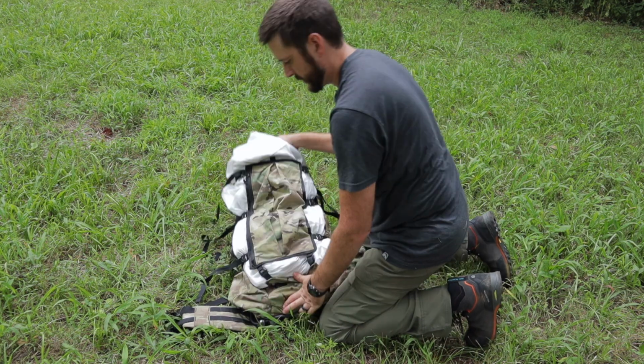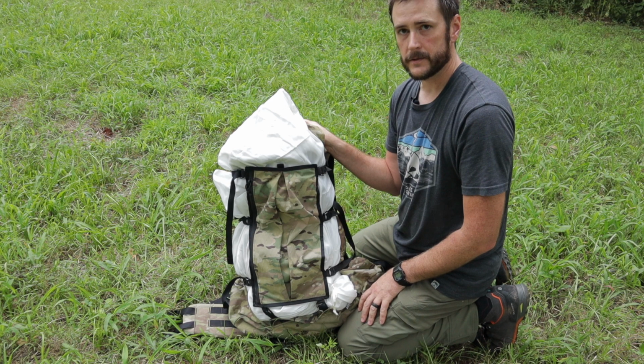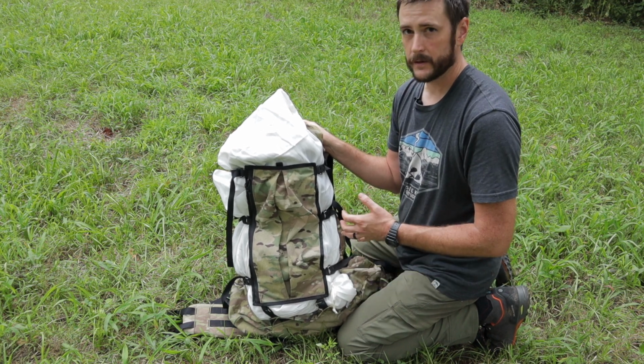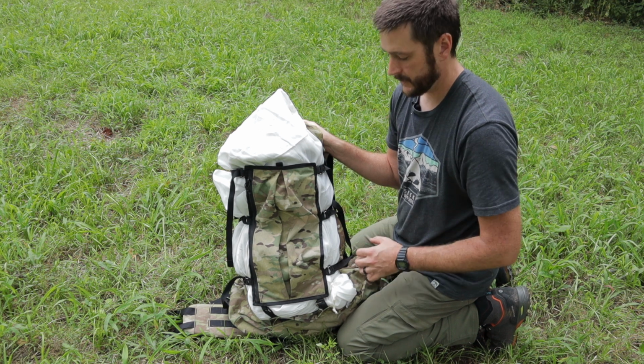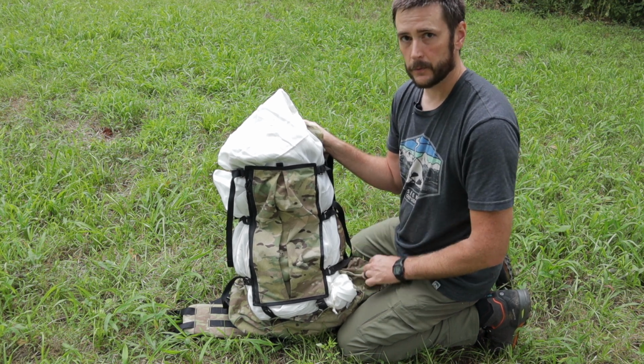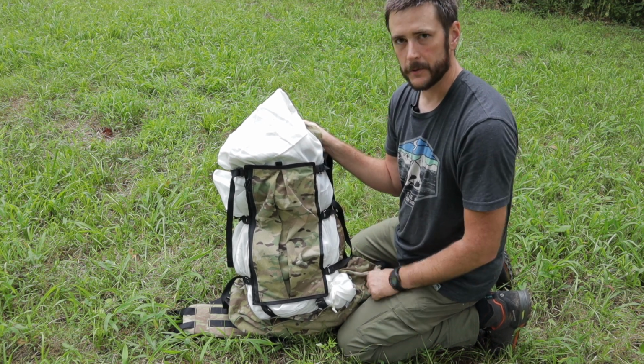Tighten everything up, and it's ready to go. So again, this system works really well. It's very, very fast. You can do it on the outside of the pack bag. It's the quickest way to pack a load of meat that I've found. It works well with a partially full pack bag, like day gear. If you've got a really full pack bag, then the weight's gonna be too far away from your back, and it'll crank out your load distribution.